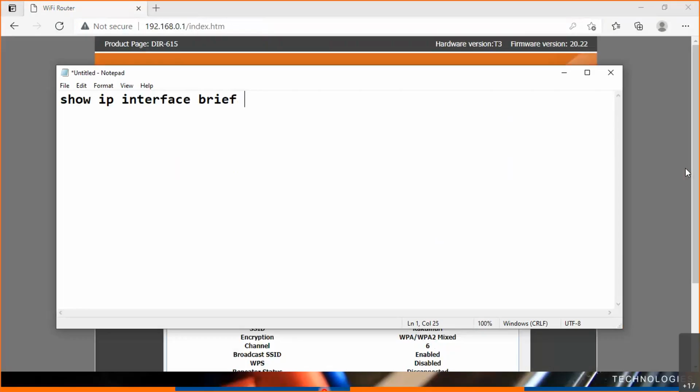We can get the LAN interface information, WAN interface information, or interface status information, right?